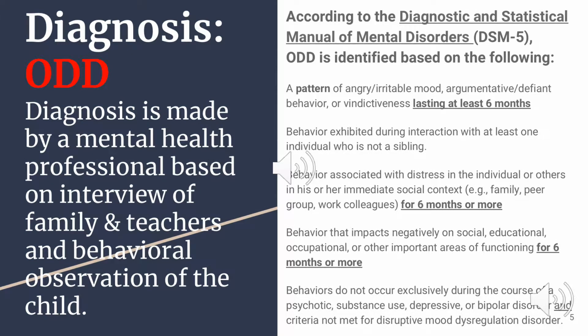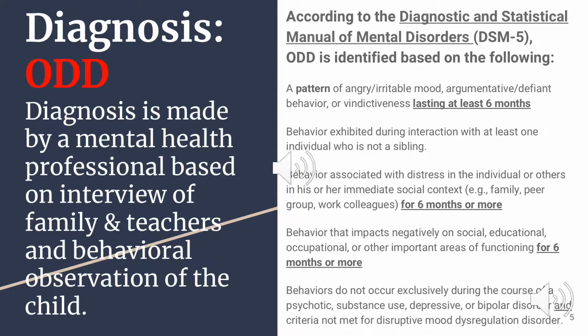In order for a young person to be identified as having oppositional defiant disorder, they must be diagnosed by a mental health professional. What the mental health professional is looking for is a pattern of the symptoms: angry, irritable mood swings, argumentative, defiant behavior, vindictiveness, usually towards the people who are closest to them, family members, parents, siblings, teachers, if this is an adult, people maybe in the workplace, a spouse.